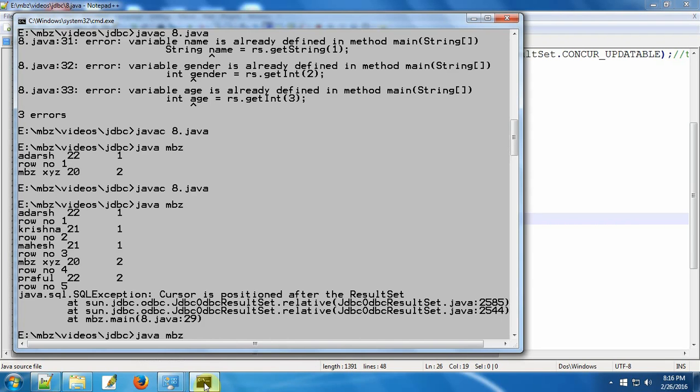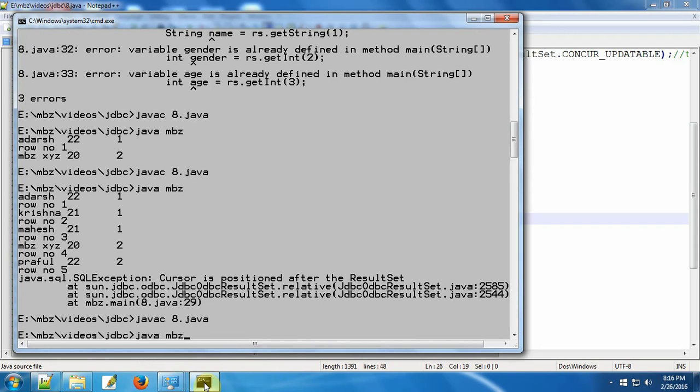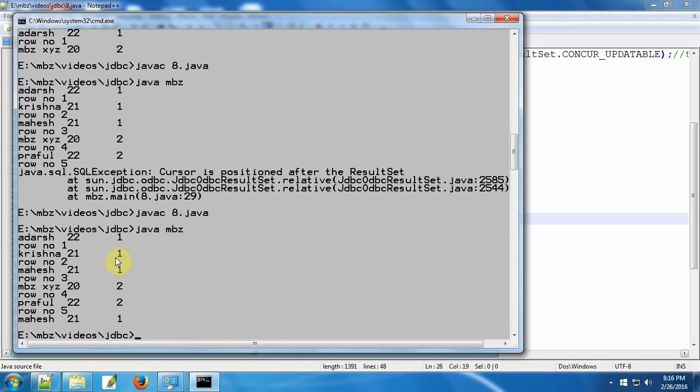We have used minus, so it will go in a backward direction, two rows relative to the fifth row. Going two rows backward, 1, 2, it is the third row, and our third row is printed here, you can see.